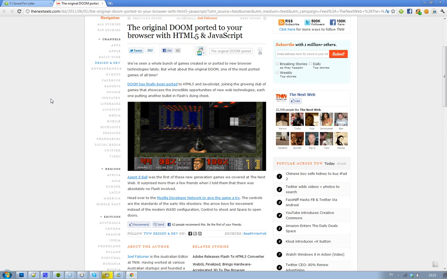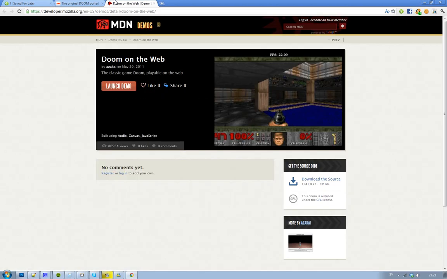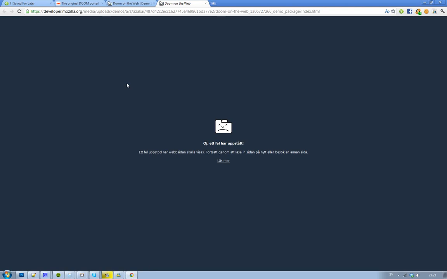I'm not sure if it works in Google Chrome, because I tried to go to the link, and it was like, oh yeah, obviously it doesn't work. I mean, okay, so it works here. Then I click on launch this demo here, and then it kind of crashes, I think. I'm not sure why it doesn't work in Google Chrome. Maybe because I'm running a dev build, or I have no idea.